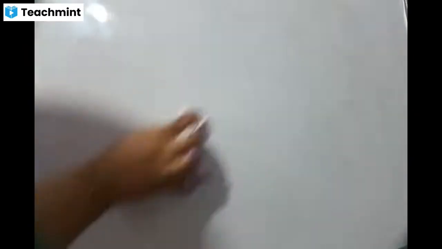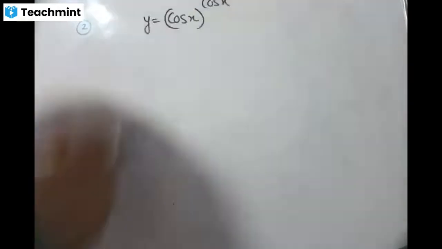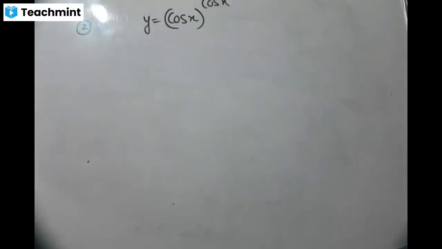Now, since it has been many days that we are doing a systematic, step-by-step process, and since it's an MCQ question, you have to learn how to do the calculation directly also. So let us learn how to do it directly without applying the properties. The second question, everyone look at the board. The second question is y equal to cos x to the power cos x. I have to find dy by dx. Four options will be given. So could you please help me with how to do this?